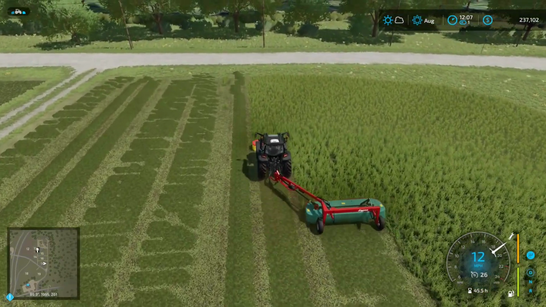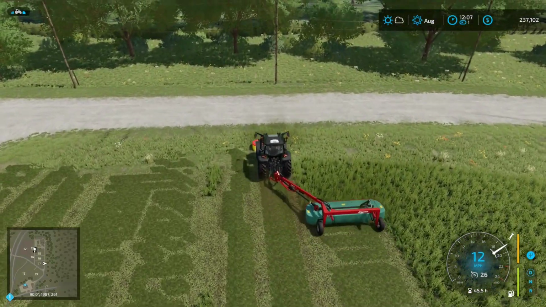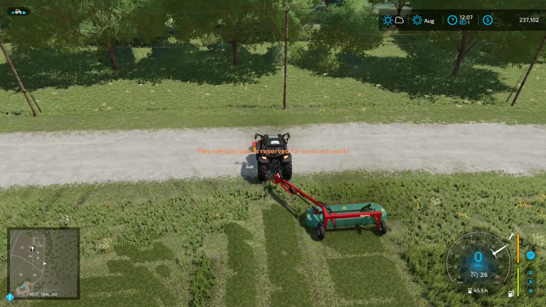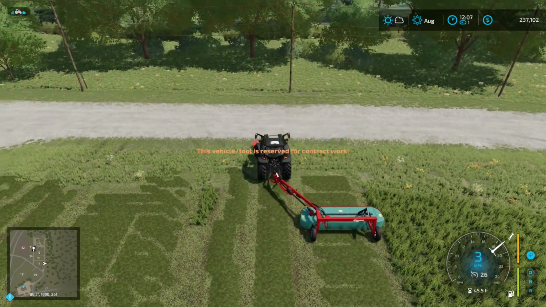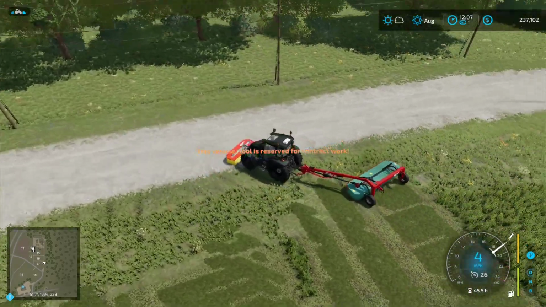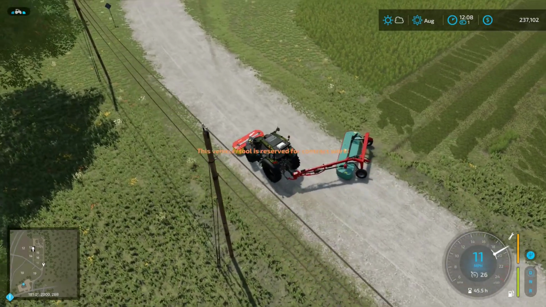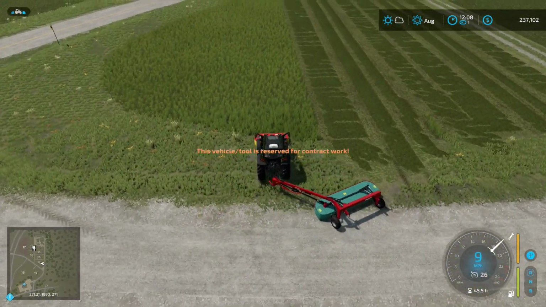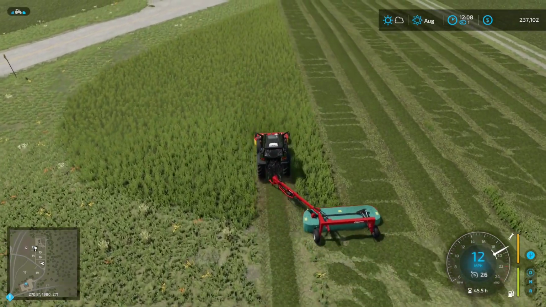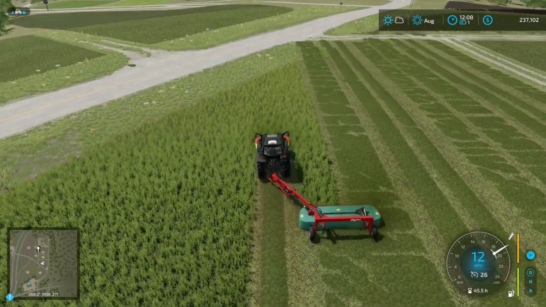Even turning the other direction. Sometimes, unless you're going perfectly straight, grass tends to leave little unmowed strips between the tractor and the big mower behind. Which is not hard to go back and clean up at the end, but I do use a different setup, a different mower on my own fields.